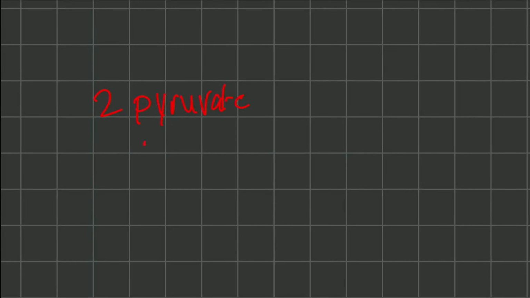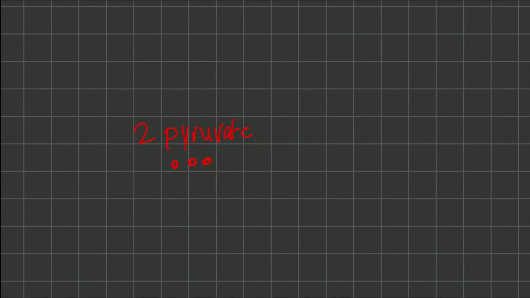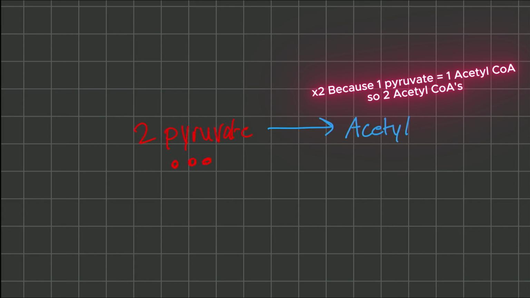So from our process of glycolysis, we've produced 2 pyruvate molecules. We know this. These pyruvate molecules are going to be 3 carbons, so the carbon backbone is 3 carbons long. Effectively, before our Krebs cycle, we need to prep and prepare these pyruvates and convert them into something called Acetyl CoA. And that's what initiates the process of the Krebs cycle. So we need to convert these pyruvates into Acetyl CoA.